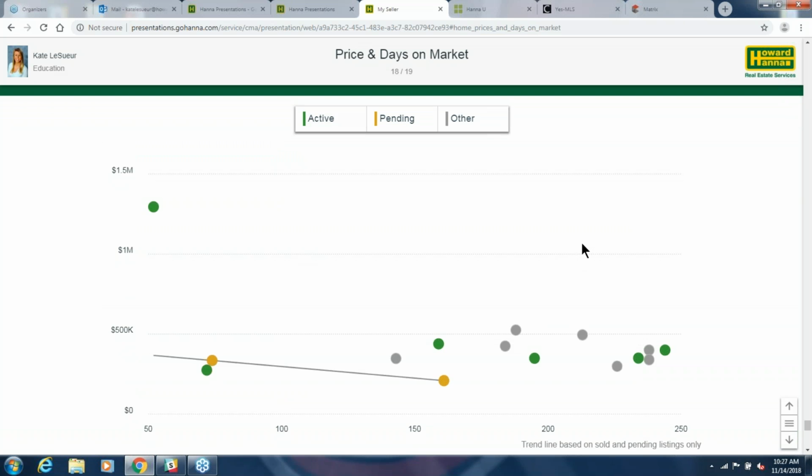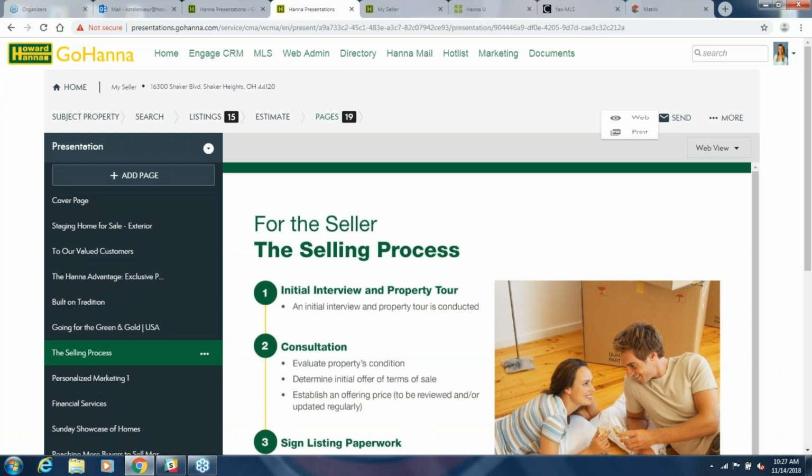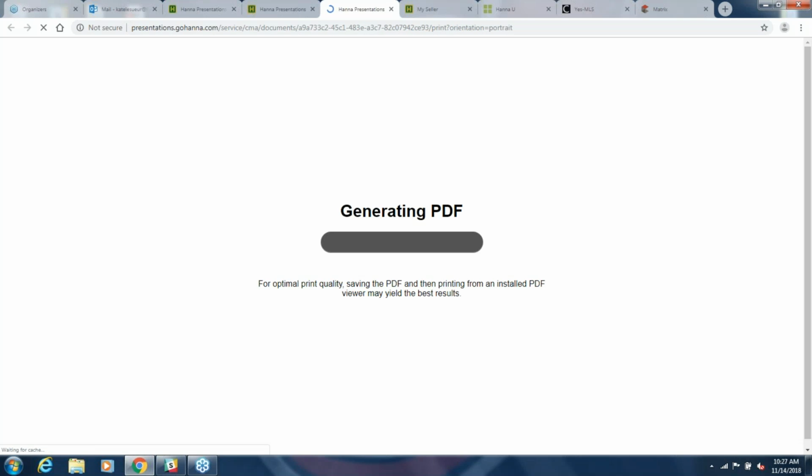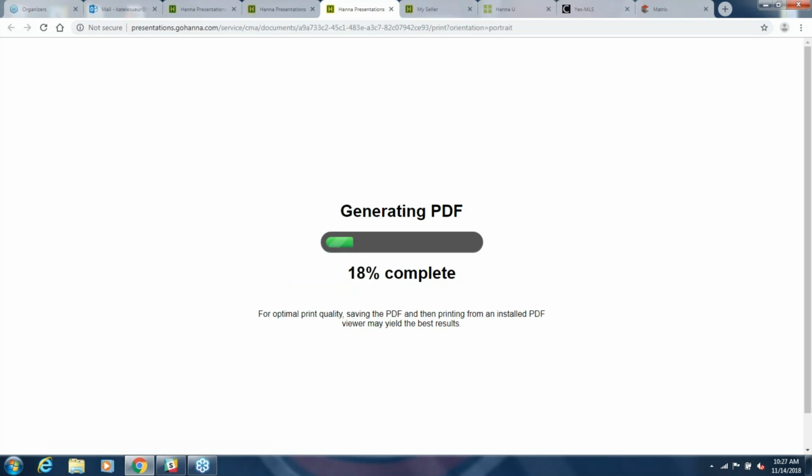So that's how this view, or this is the web view. This does print. There's a print version. So I'm going to go back to Hanna presentations up here. If I go to the view, I can go to the PDF print. So even if someone doesn't have email or they want a hard copy of it, you can send them the link and say, please review for our presentation for our meeting tomorrow or Friday or whatever it may be, and then have this printed.